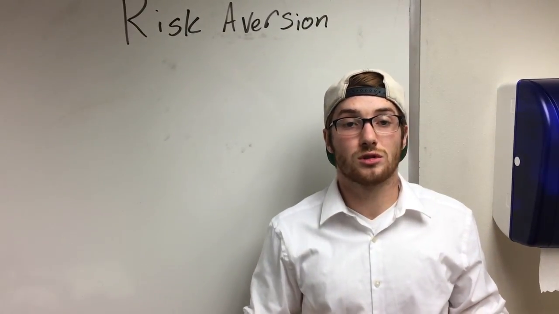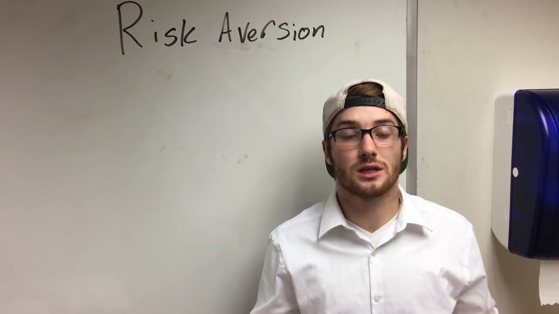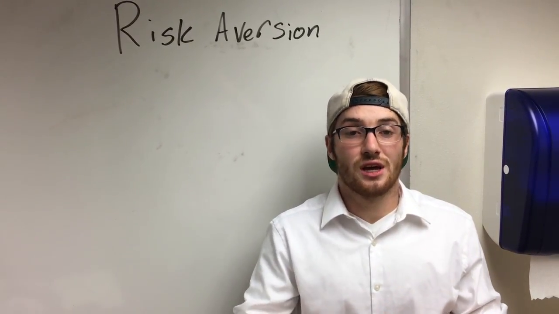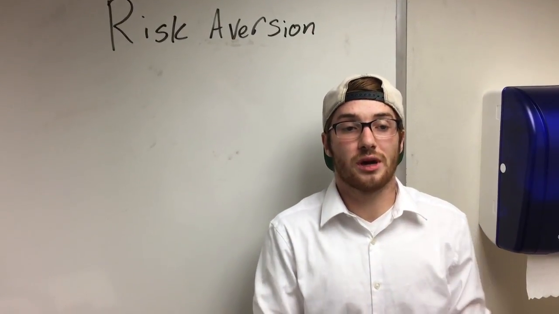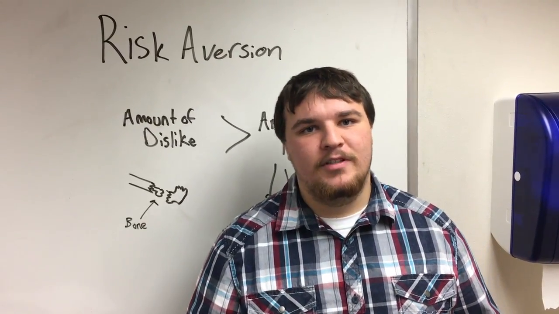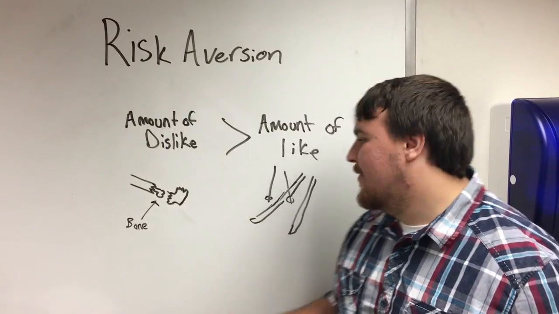Life is full of gambles. When you go skiing, you risk breaking your leg. When you drive to work, you risk a car accident. But the rational response to risk is not to avoid it at any cost, but to take it into account in your decision making. Referring back to what Mason said, people like to be more risk averse, which means they dislike breaking a bone more than they like skiing.